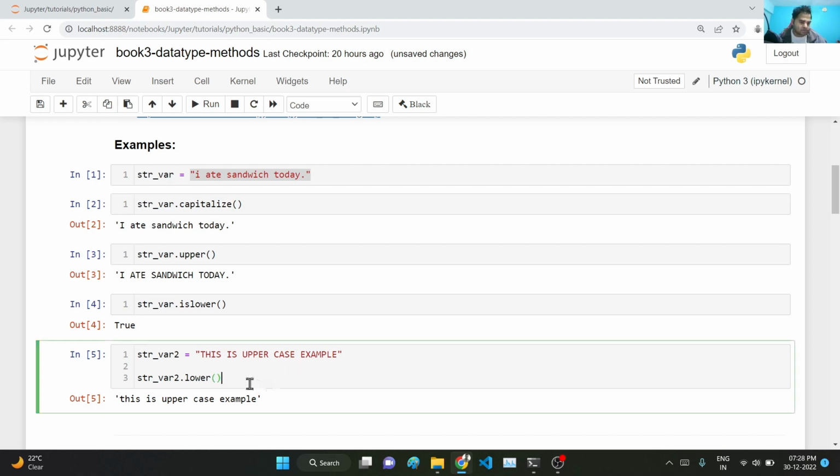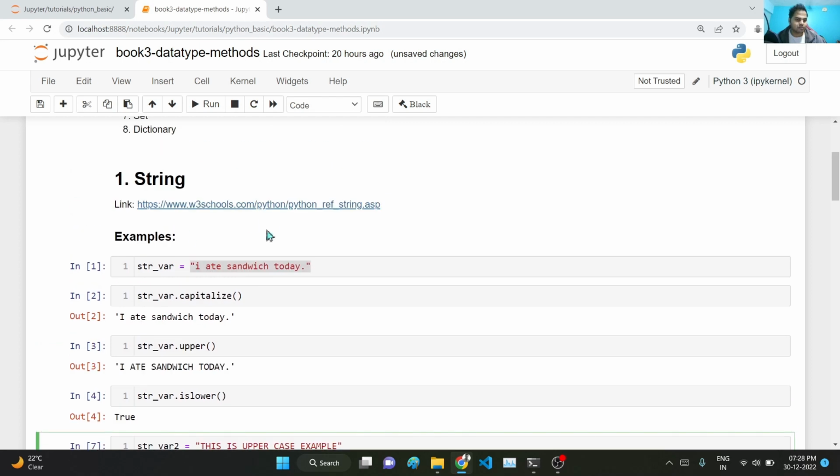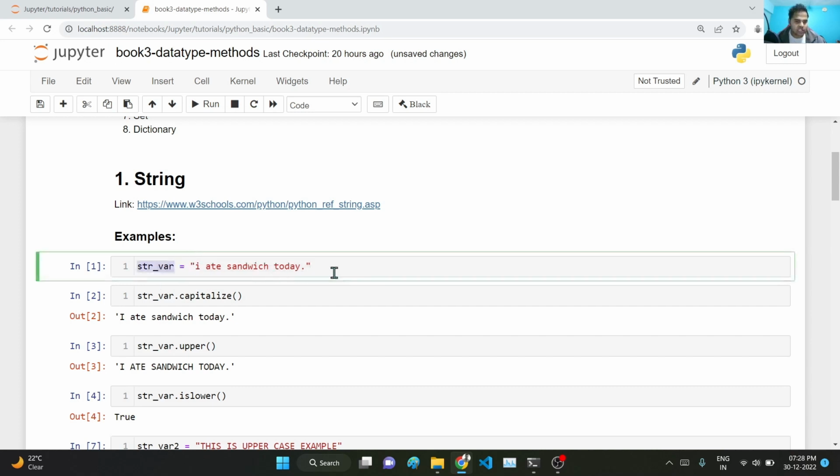And similar to islower, you can type isupper and this will give true. If you type islower, it should ideally give false. It is giving false. So this is how you can perform data type object methods on the data type object. These are all inbuilt.